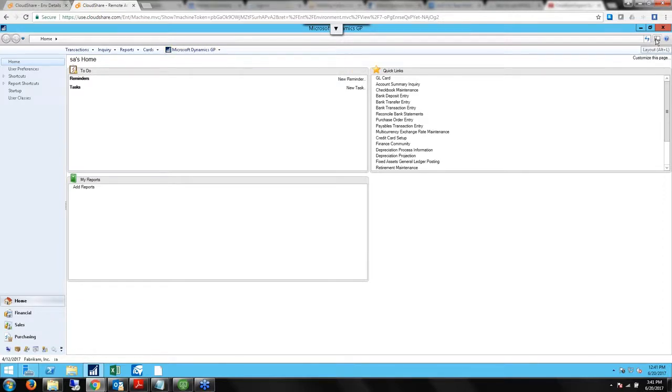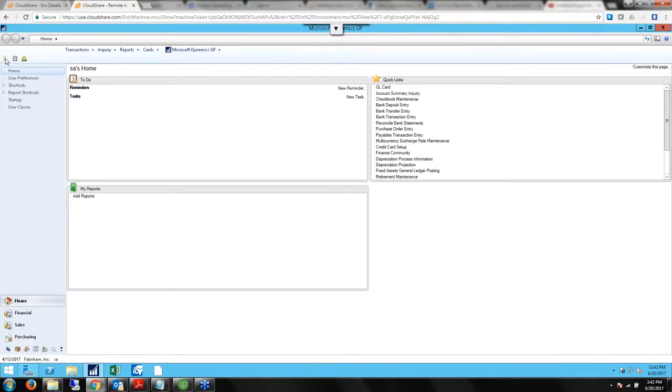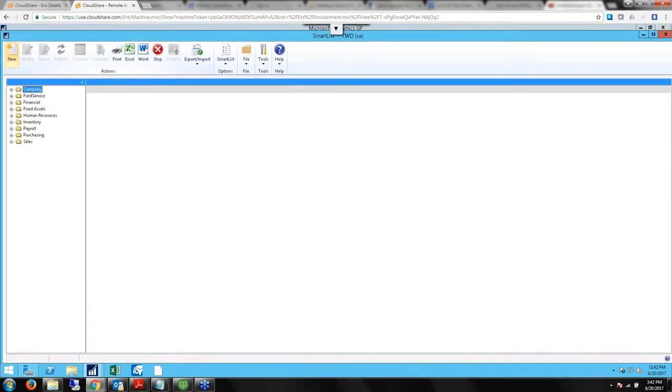If you go to this little layout button on the upper right-hand corner of your screen and select Toolbars and select Standard, you now have these three little icons here. The first one with the light bulb is for SmartList. So I can select it and go into SmartList.